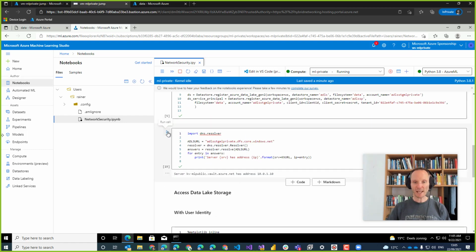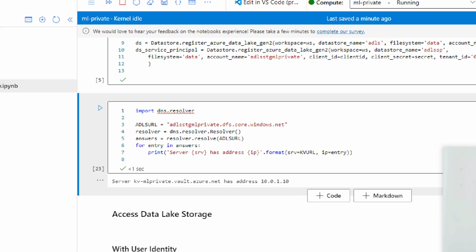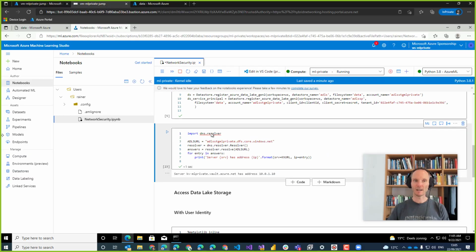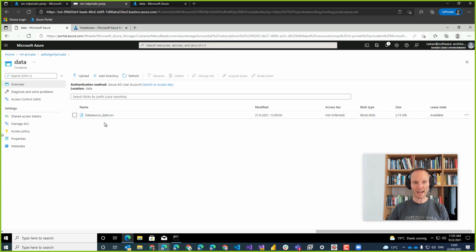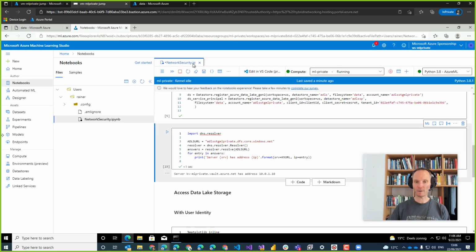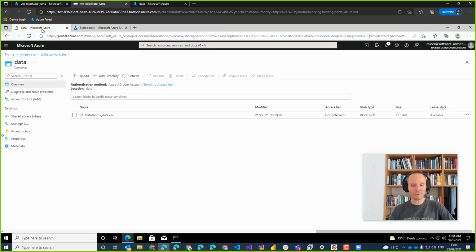The thing that changes is, again, the DNS resolution for my data lake storage private, because now, again, I'm accessing my data lake storage private through the private IP address. So it is possible to access it. So if we go through that, then we access our data store through a local IP address and not a global one, not a public one. This is what I meant. Let's take a little bit closer look. We have 10 minutes left, I think. Let's take a little bit closer look at how this DNS works.